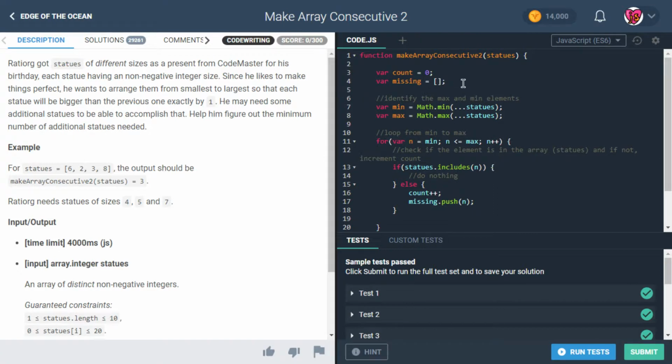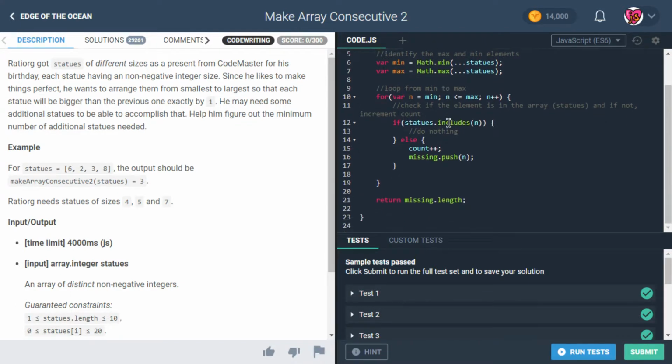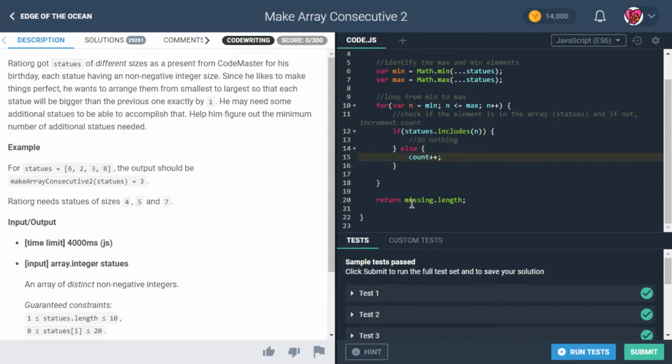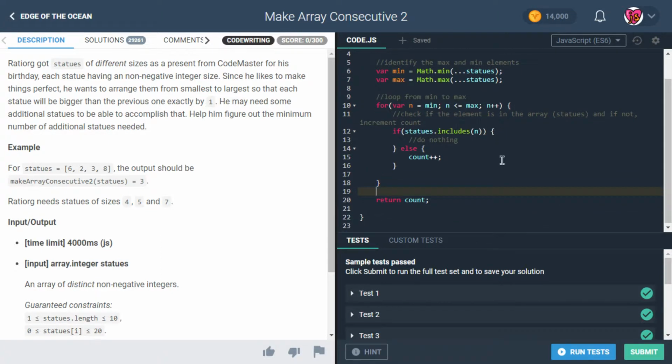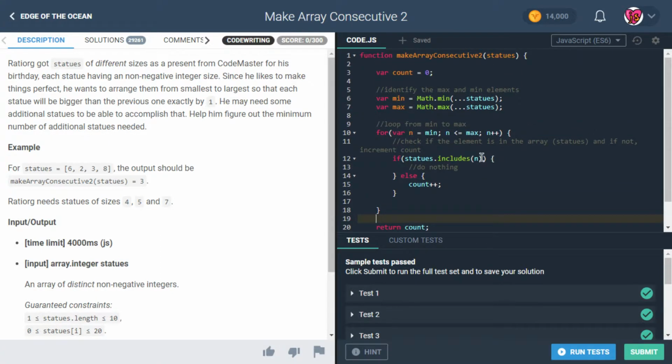This whole missing thing, it's overkill. It's not asking us which elements are missing. It's just asking us how many are missing. So if it was asking which ones, then yeah, for sure, we'd use this missing thing. But no sense in putting a whole array in memory, no sense in having to do a push operation or having to even measure the length of an array if we don't have to. If we can just do it all with this count variable, that's probably better. That's probably going to be a little faster. So that's good. Okay, so we're looking at a working algorithm here.